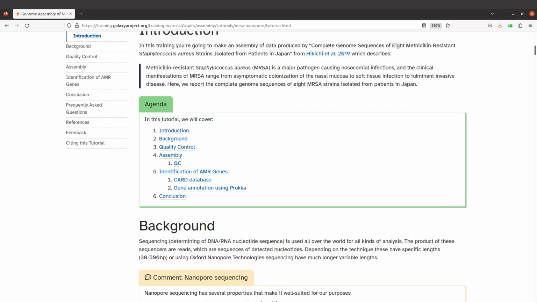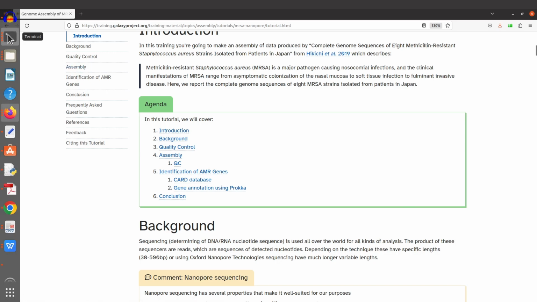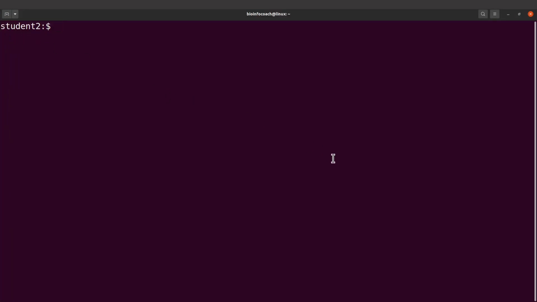So let's open the terminal and start the exercise. So I'll open mine now. I am on the terminal now. So what I'm going to do next is to install the tools. So I'll use Mamba. You can also use micromamba to install. Again, instructions for installing Mamba and micromamba can be found in the description box.